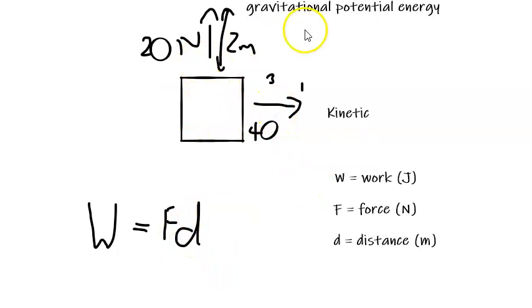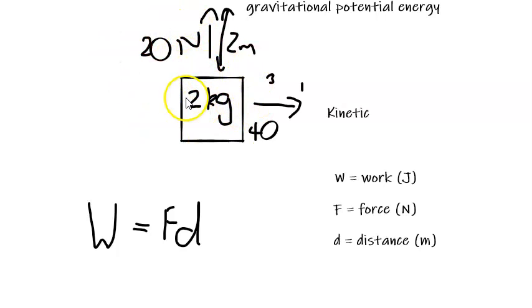What often happens with the gravitational potential energy is we are just given the mass of an object, so we might be given the mass of this box, which could be 2 kilograms. If the mass of the box is 2 kilograms, the force required to lift it will be the weight of this box. So to work out the force, if we're given the mass of an object, we need to use weight equals mass times acceleration, acceleration being gravity. So that would be 2 times 10, 20 newtons.